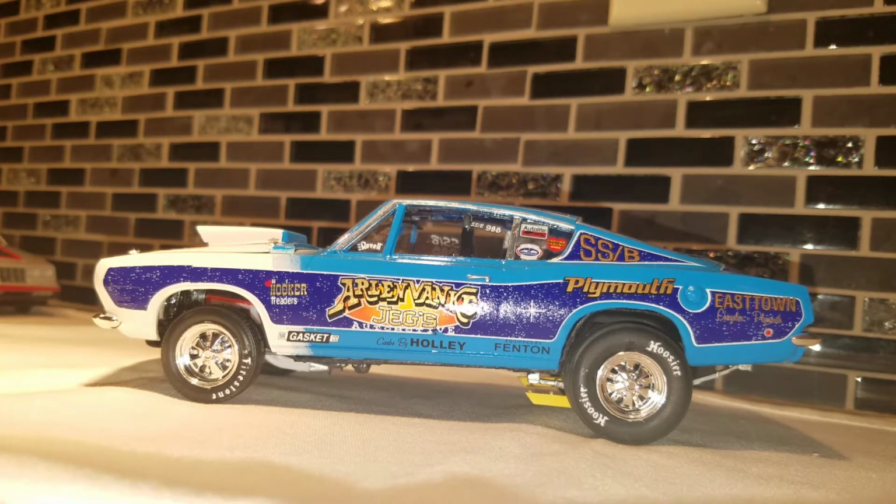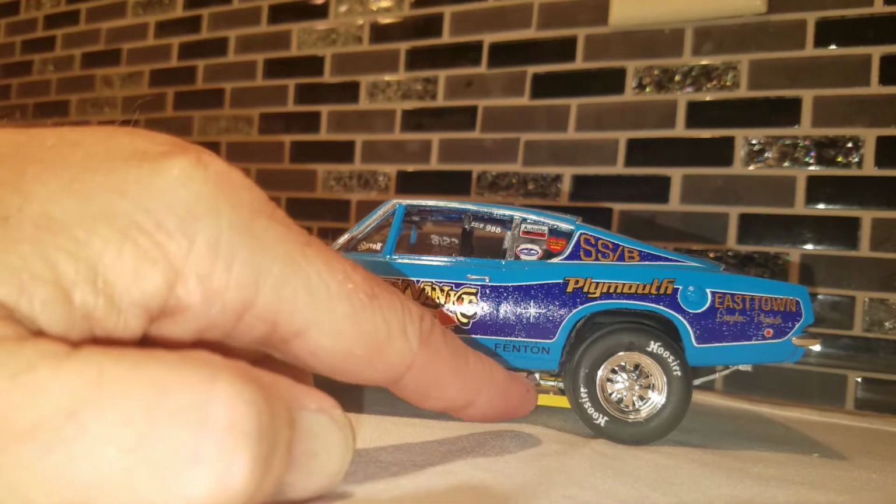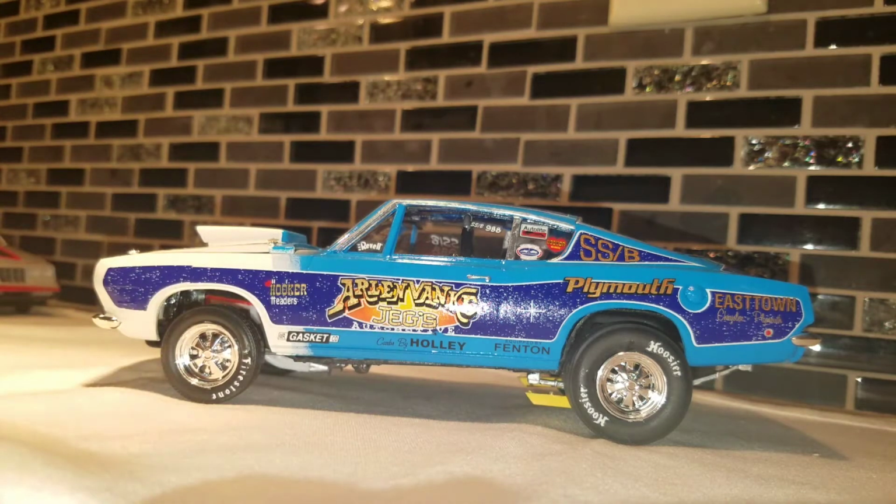Akron Arlin Vanke's '69 Super Sport, Super Stock Hemi, factory Barracuda here. Made a side post for the windows. You can see the little traction bars under. They were also made by yours truly.